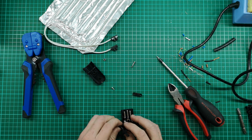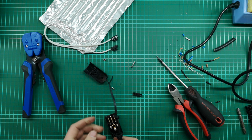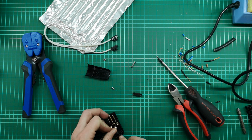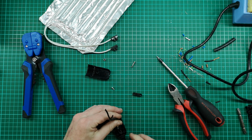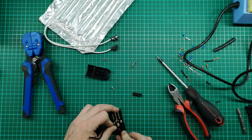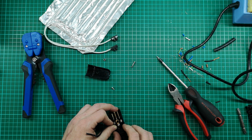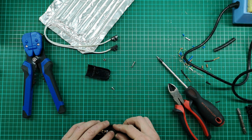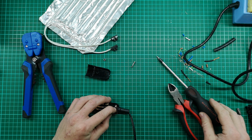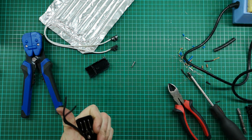Now, I wouldn't recommend doing this with a cable that is going to draw any significant power, but then also you wouldn't be having this problem, because then you are going to possibly run into issues of heat. You risk damaging the cores. So I wouldn't do it with a very thick cable, and I wouldn't do it very tightly, but I'm going to do it here just tight enough to make sure that I'm not going to slip back through this cable clamp here. It's too thin to catch my cable, but I'm at least going to try and use it to prevent my cable coming out. That should do the trick.